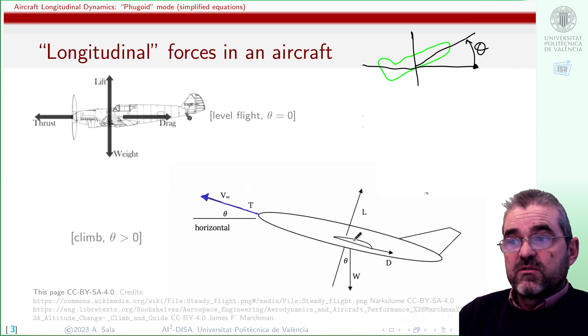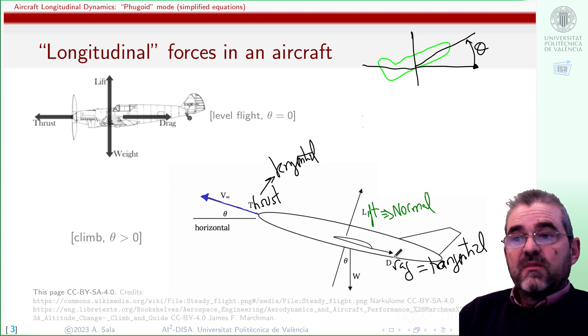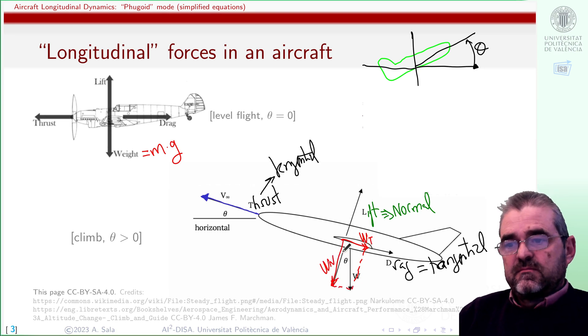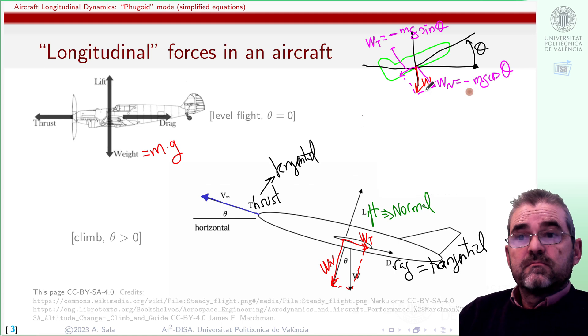So this plane is somehow a mirror image of our actual reference system. So this will be important when discussing the signs of things. Nevertheless, the tangential net force will be the thrust minus drag, which also will be tangential. Lift will be normal. And the weight, which is mass times gravity, of course, will have a tangential component and a normal component. With the reference system we are considering, weight will point down. So the tangential component will be -mg sin(θ) and the normal component will be -mg cos(θ).